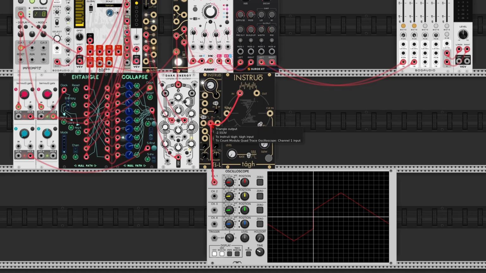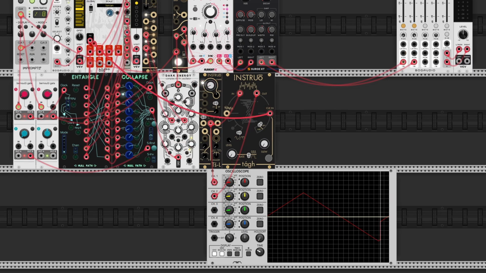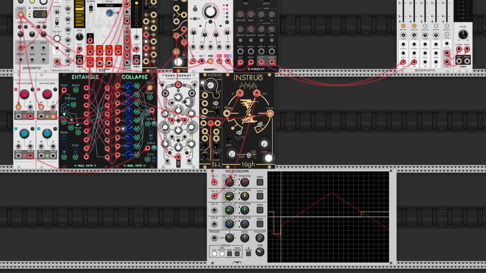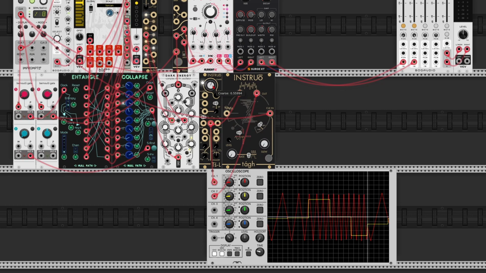Let's hook it up to the Ts-L, send the output to the yellow input on the oscilloscope, and then we send in the main clock. You'll see on the oscilloscope that Tàgh updates to the current value of the LFO each time it receives a clock signal. Let's slow down the oscilloscope a bit more. And now if we change the rate of the LFO, you'll see that the yellow signal also starts to move differently. As we speed up the LFO, it starts jumping more erratically.